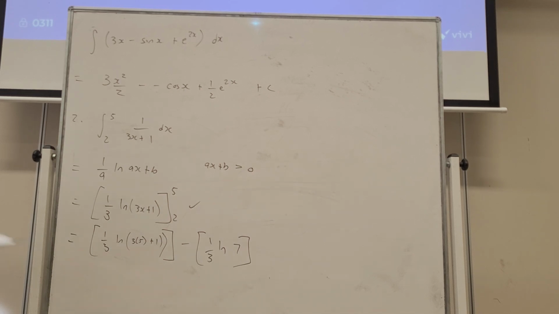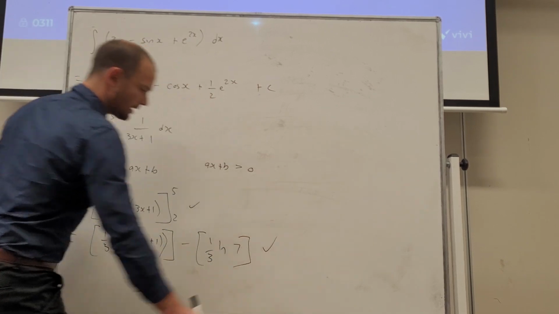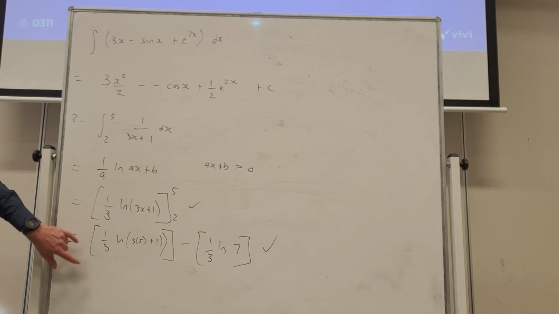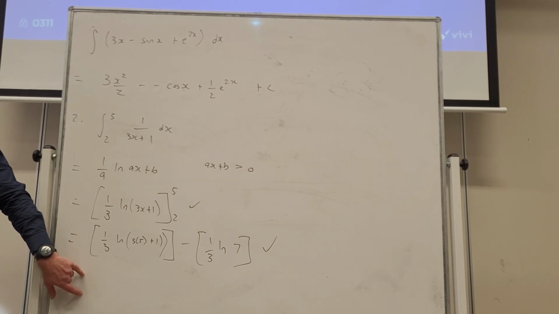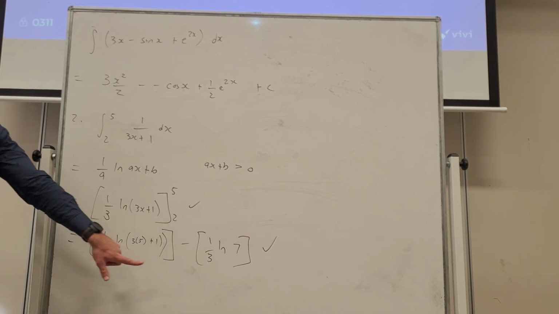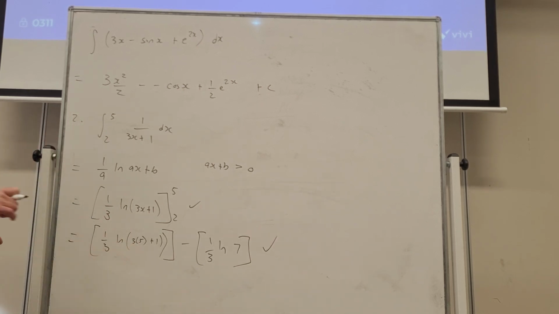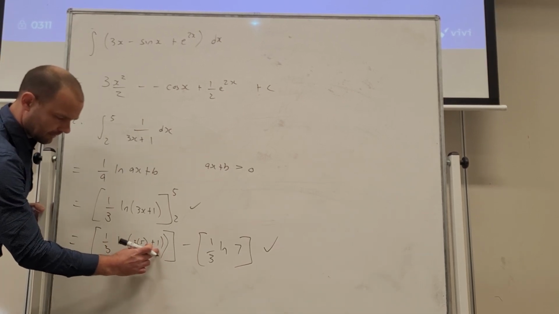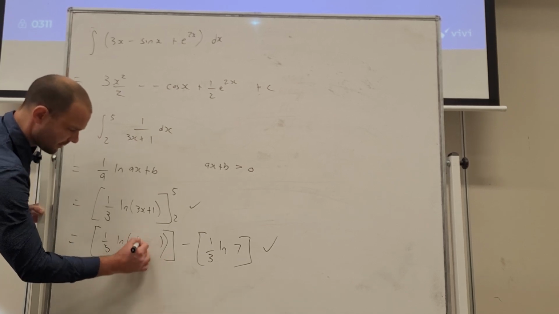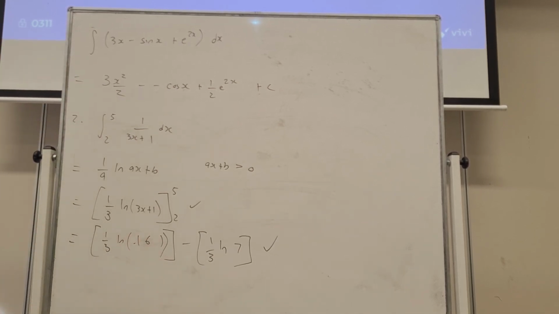All right, so then we're going to combine these together. So as far as the steps go, we've got the integration, we've got the substitution, and now if we're not required to solve it exactly, we can just state the answer. However, generally with these ln ones, and in the question here, it says find the integral exactly. So that means we do have to manipulate this manually. So just to begin with, I'm just going to simplify that here rather than rewriting the whole thing. So 3 times 5 is 15, plus 1 is 16. So we have a third ln of 16, take a third ln of 7.